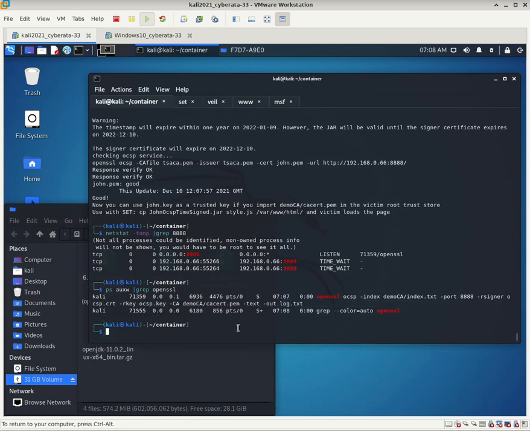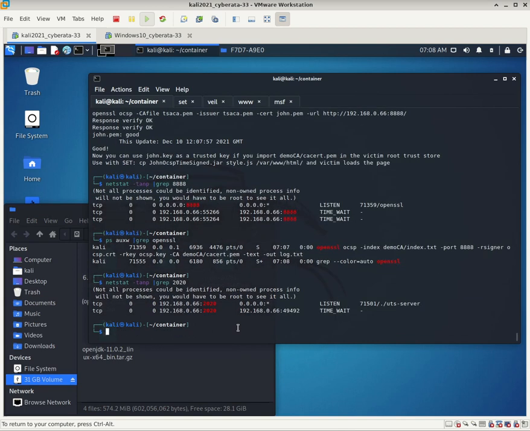And the other port, 2020, yeah, there's our time stamping server, and this time stamping is also using a certificate from our DMCA.